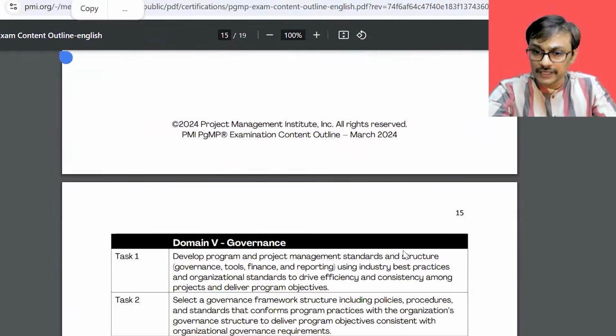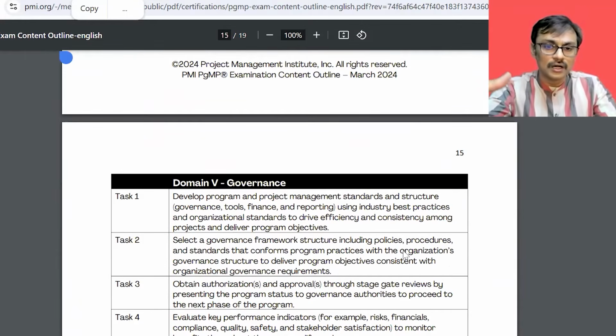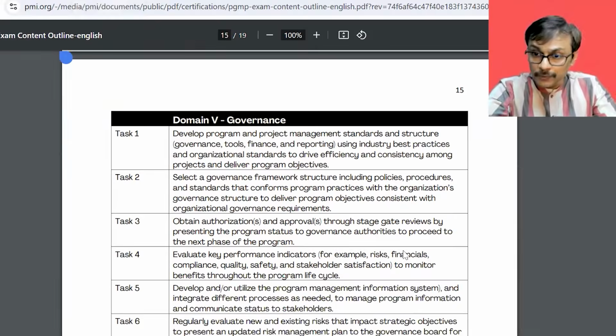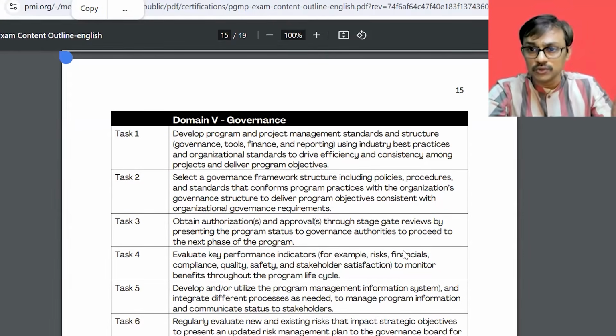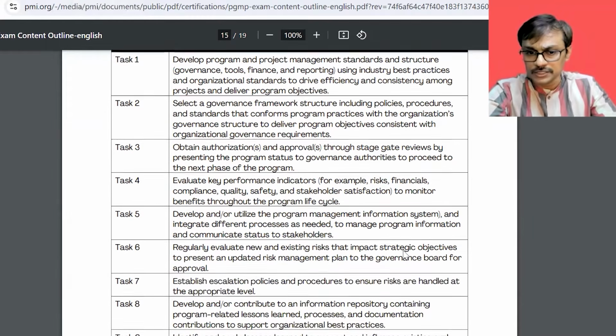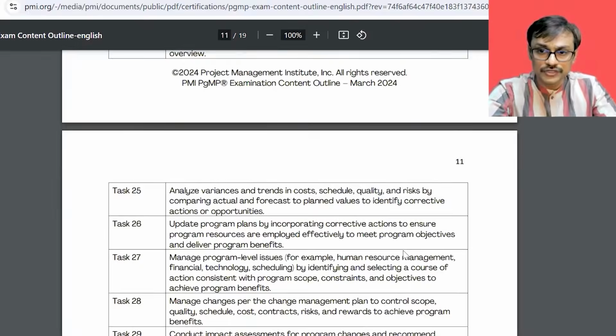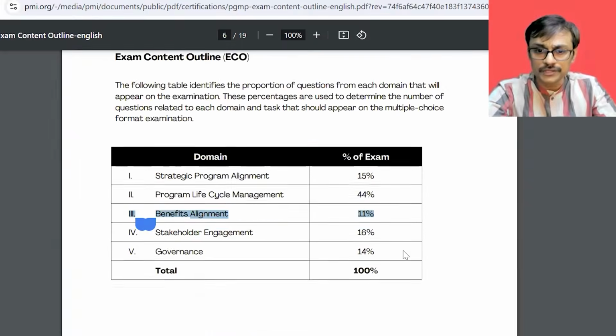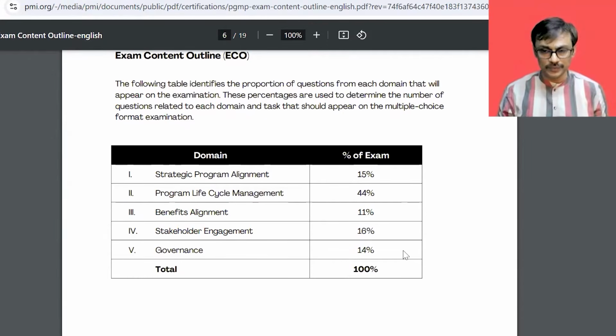And then finally you have governance, which is overall oversight, ensuring that we have an overall governance framework. We take it into account when initiating a new component. We take care of overall change control. We have clear escalation levels identified. We have an appropriate approval process in place, which ensures fast execution as well as overall alignment. That's the governance domain. So these are the 5 domains which will get tested in the exam as per this percentage distribution. So when you are preparing for PGMP, you need to prepare for this work.